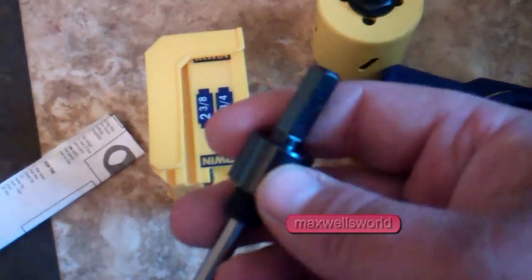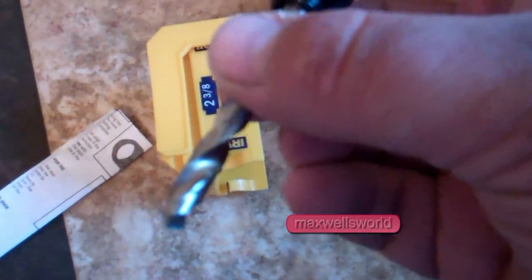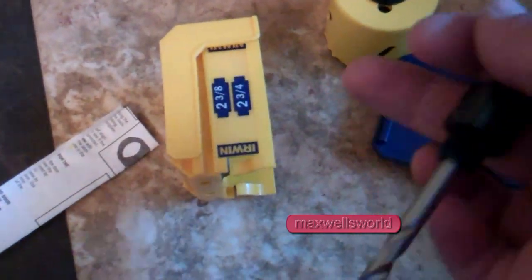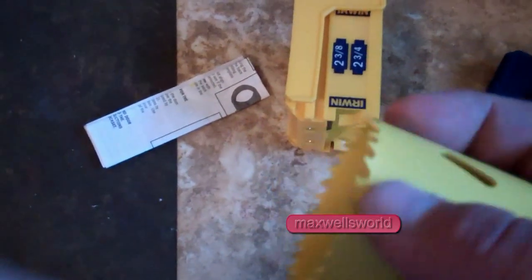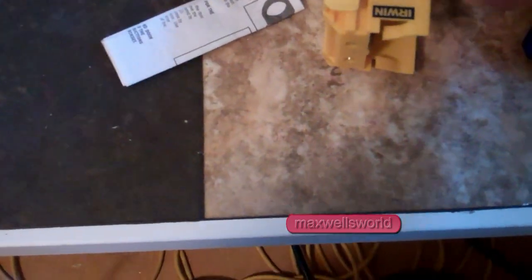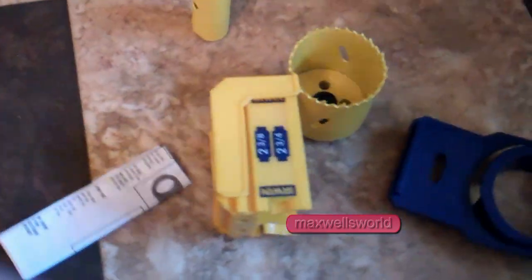And of course, this is your mandrel and your drill bit. If you notice, it is slightly different than your average drill bit you find. I've had several of these over the years. It seems I use them once or twice, and then I either lose them or break them. Well, first thing I'm going to say is these are okay, but they do not stand up. Even the metal ones, they do not stand up in your bench vise. They must be a softer steel that's more meant for your power drill over your bench vise.